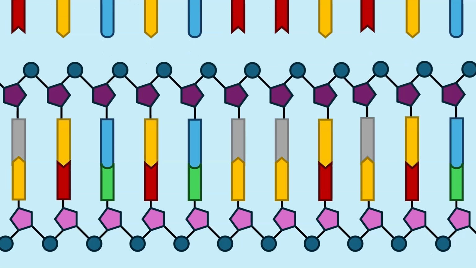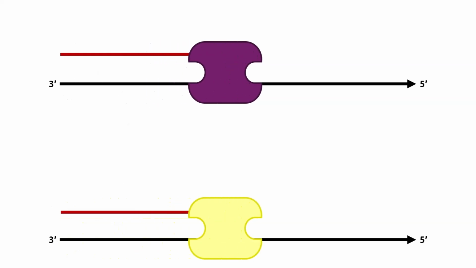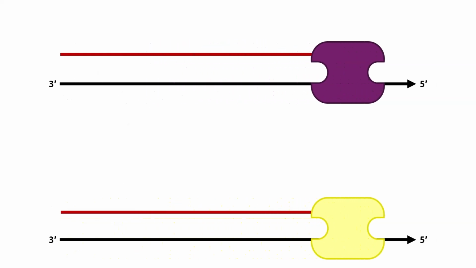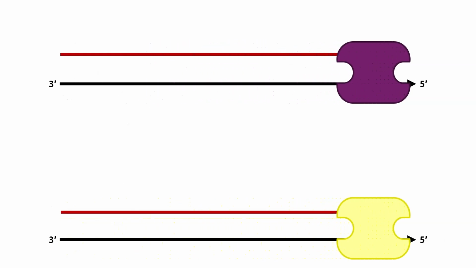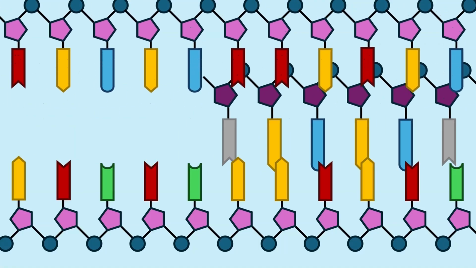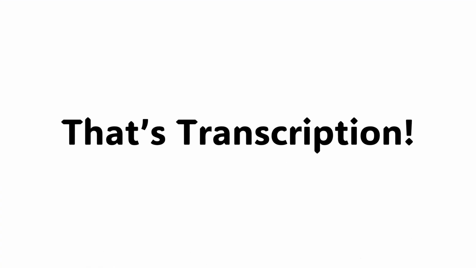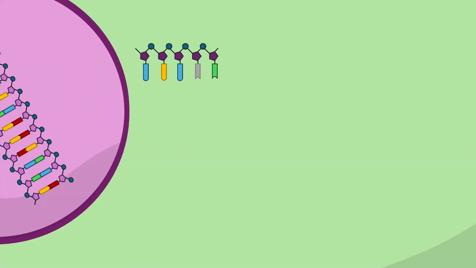Just like DNA polymerase, RNA polymerase runs 3' to 5' on the original strand, creating the mRNA strand from its 5' to 3' end. RNA polymerase synthesizes the new mRNA strand until another sequence of nucleotides on the DNA tells it to stop. Afterwards, the 2 DNA strands are once again spliced back together. And that's transcription. mRNA now leaves the nucleus.